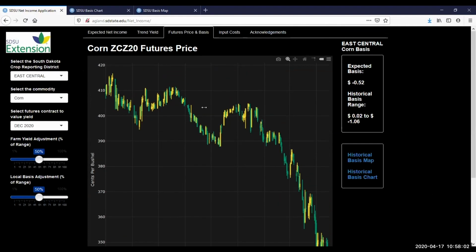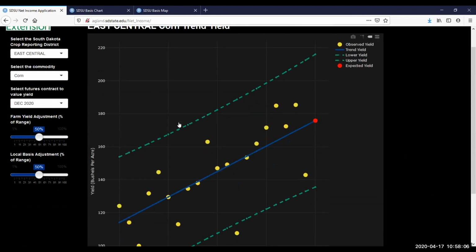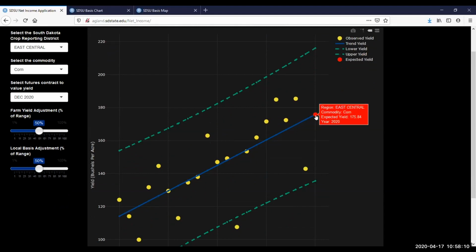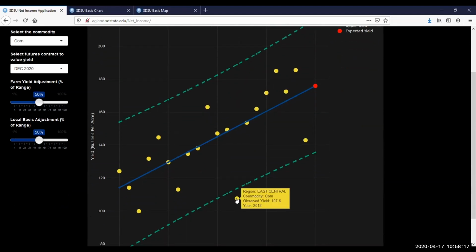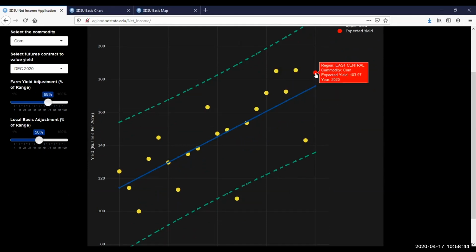The other thing I wanted to share on here, we have our trend yields, and this is going to be what the income is based off of. This comes from USDA NASS average reported yields for the different years. So here's our 2012 yield when we were dealing with a drought, and some nice years in the East Central region of a 184 average in 2016. If you believe that your corn average is higher than this expected 175, you can make those adjustments on the adjustment range over here. That indicates that your anticipated yield has a higher likelihood of being better than average, and thus we use it in the calculation that direction. So we just keep everything uniform here.